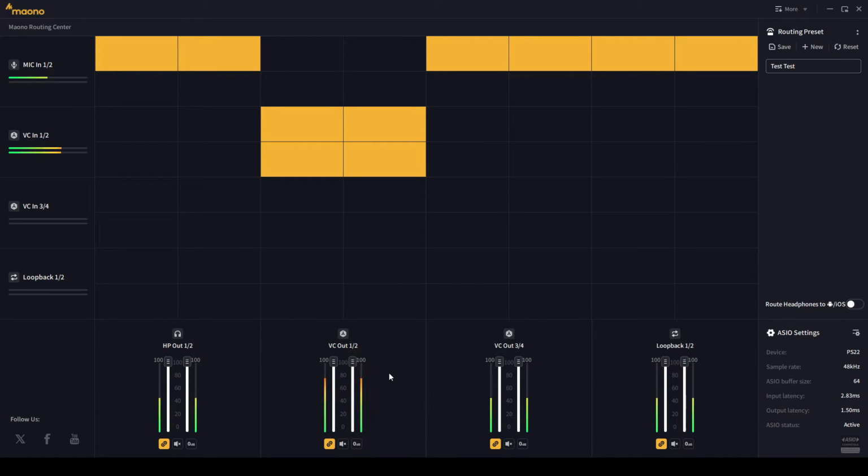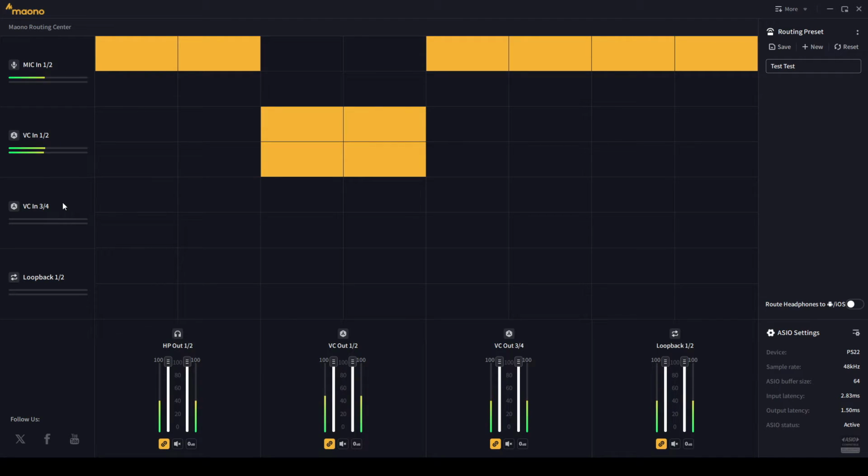That one is solely Spotify, or whatever mass of programs I have selected as the output being virtual channel 1, 2. You can do more than one. You can assign more than one program to these virtual channels. Of course, up here it can only be your microphone, but for the rest, it's kind of up to you to decide if you're only doing one thing or if you're doing a bunch of things.